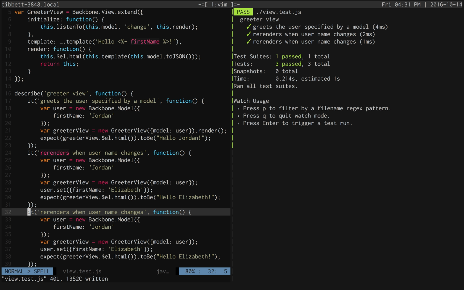Now it's also worth noting that while we have DOM nodes, we have yet to render anything into the global DOM. So a big part of this is not only how to write tests in TDD, but also how to structure a Backbone view such that it doesn't leak out into the global DOM. This is something we're really not good at here, at least historically.